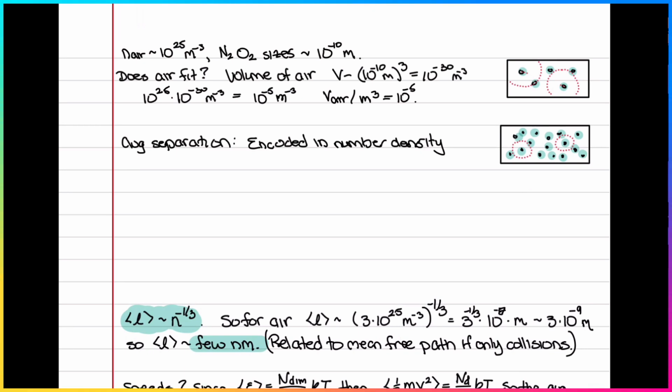So I have these two little pictures that you can use here. The case of the top box is a low number density. If this is 10 meters cubed, then there's 5 particles per 10 meters cubed, or 1/2 per meter cubed. So I could imagine starting at a particle and drawing bigger and bigger circles until I start to touch one or two additional particles, and then use that to estimate the average separation, the radii of these little circles. So you can see I can draw circles on order this size before I start running into other particles. Versus this box where the number density is much higher, and I can't draw quite as big circles before I start running into other particles.